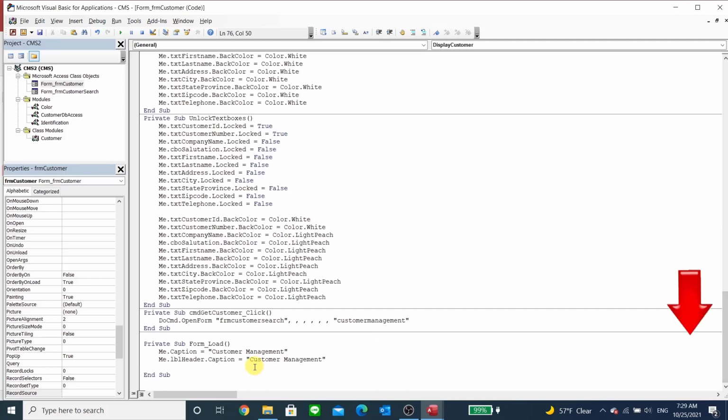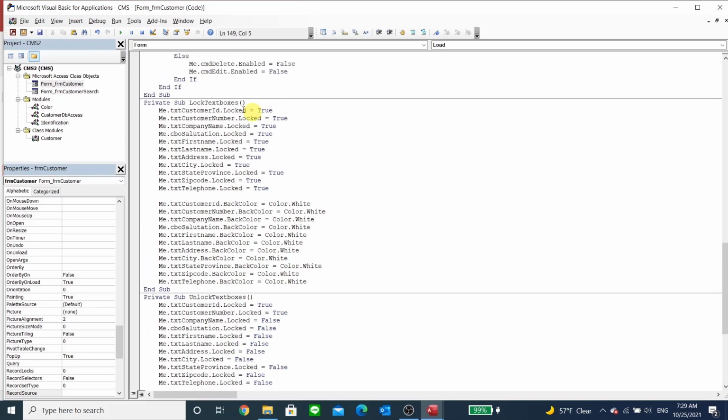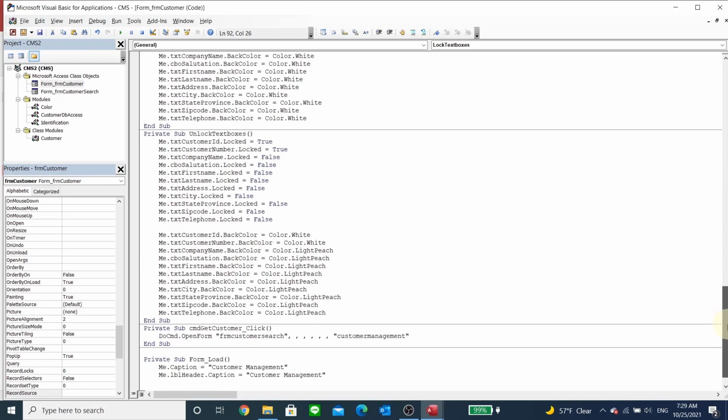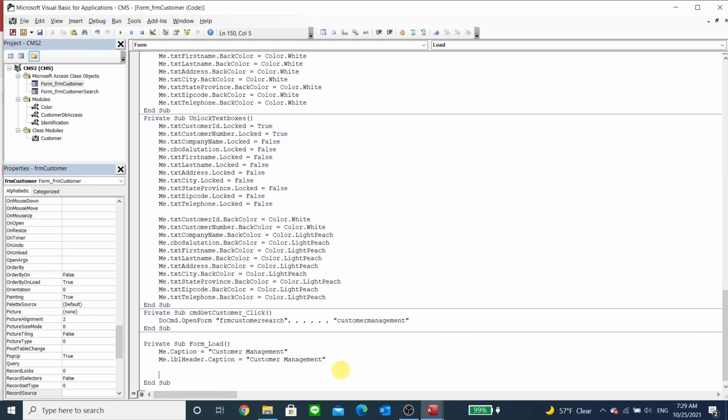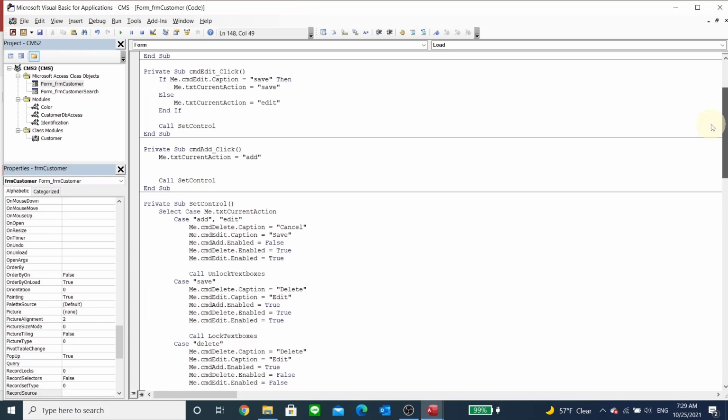So on load here, we can say lock everything. We want to initialize this. Again, this is the development, and I didn't do this ahead of time. What you see is what I'm getting at. We're going to be doing a lot of brainstorming together.